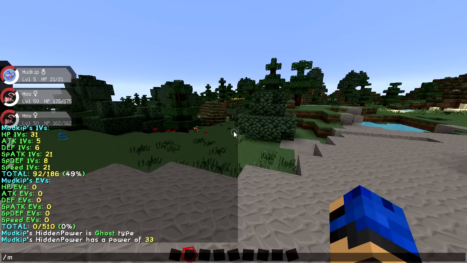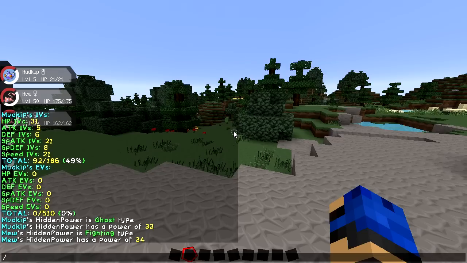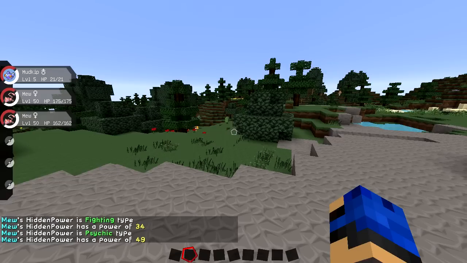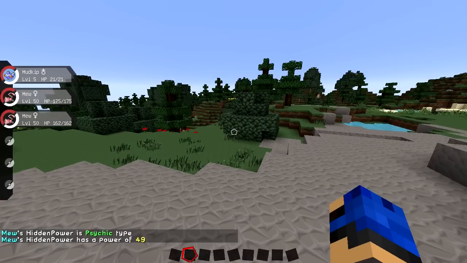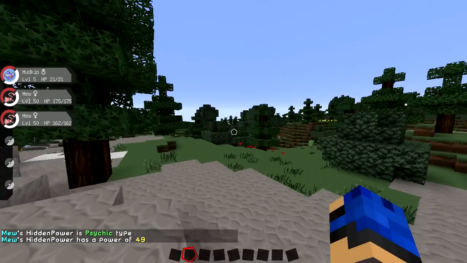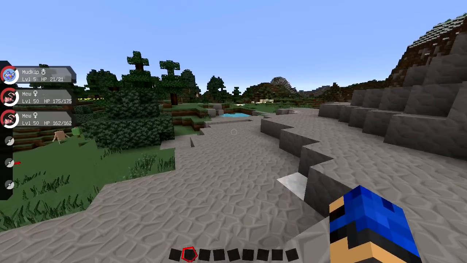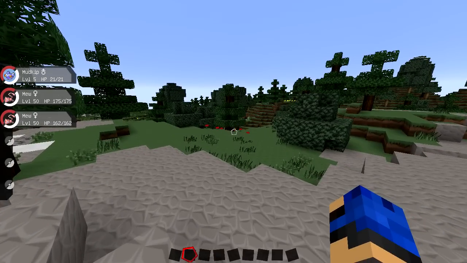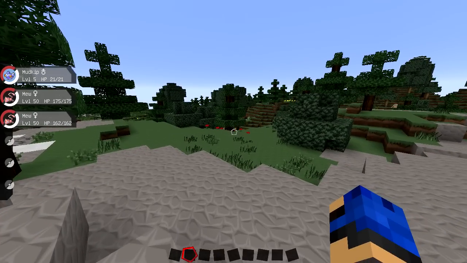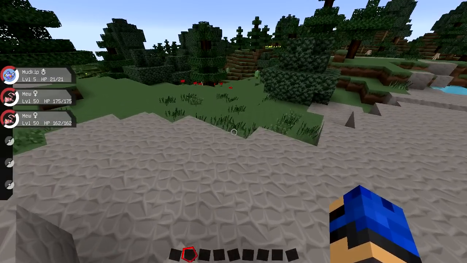So, probably wouldn't want to use a Hidden Power TM on that. Let's see about our 2 Mews. Fighting type Hidden Power. Not bad on a Mew, but it's again 34 power. And we have a Psychic type Hidden Power with a power of 49, which is already weaker than Psychic. So, probably wouldn't use a Hidden Power TM on any of these Pokemon. But say you had a Mew who is weak to Dark types that had a Fighting type Hidden Power of 70, which would give it a 70 power move. You might want to actually use that to kill Dark types, because they would never expect it.